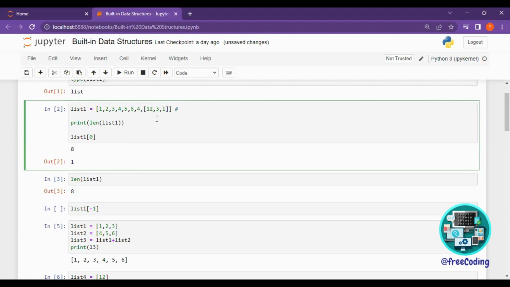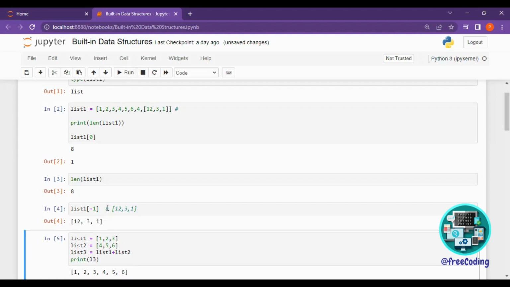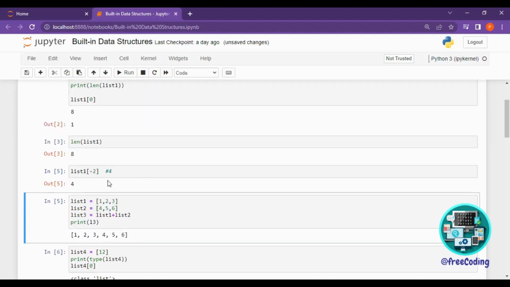But if you go in the reverse direction, it starts at -1 and goes -1, -2, -3. So now when I say -1, it would print the last item, which is nothing but the list 1, 2, 3, and 1. So there you go. This is another way of using your index number. If I go for -2, then that would be 4. So you could just go in that order.